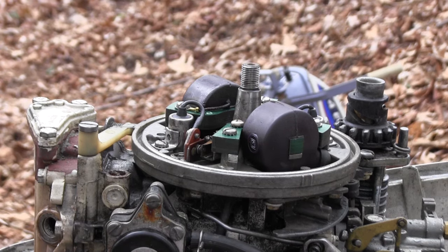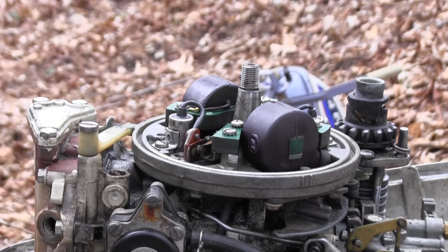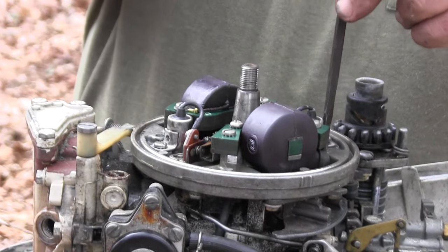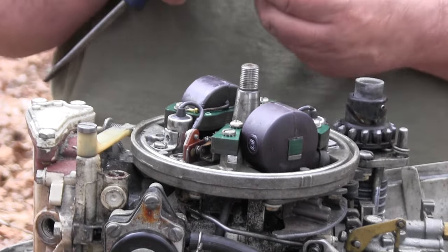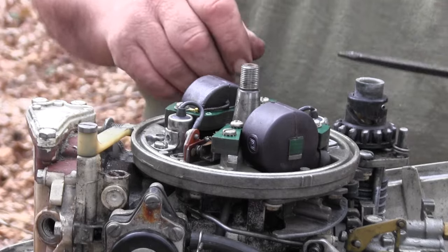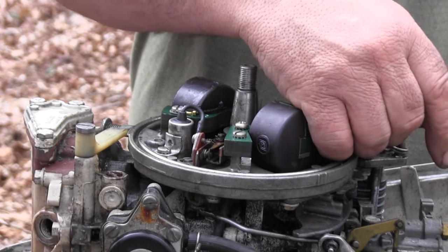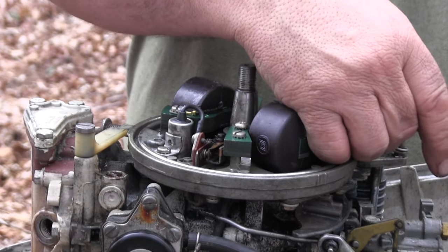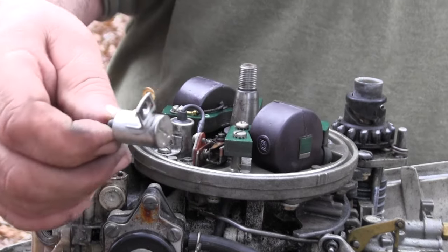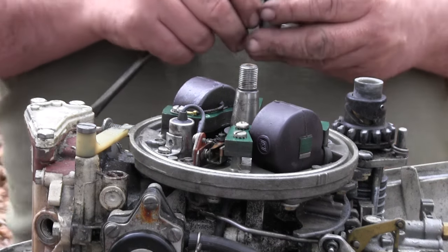What I'm going to do first, because it's not that hard to check, I'm going to change out the condenser first. Condenser is right here. There's only two screws that hold it in. So we're going to take that out and put in this other condenser, and then see if we got spark. If we don't, there's a condenser I'm taking out. Here's a condenser I'm putting in.